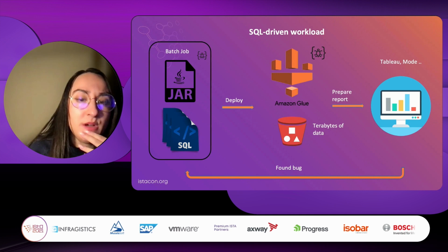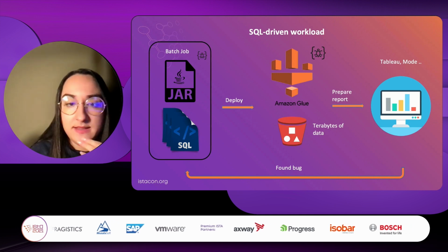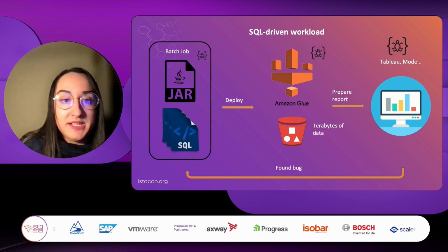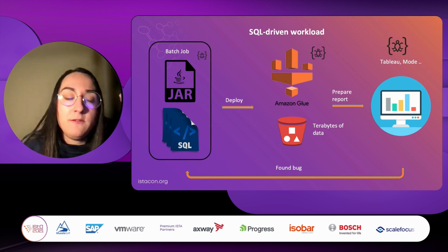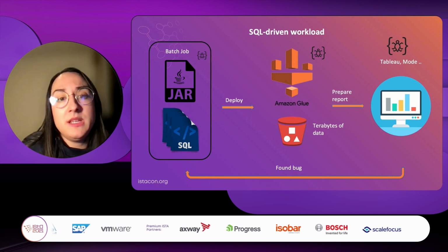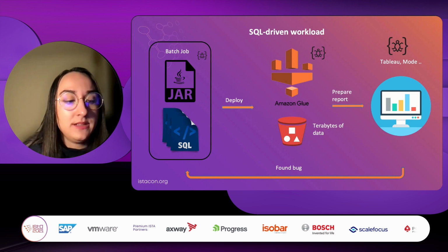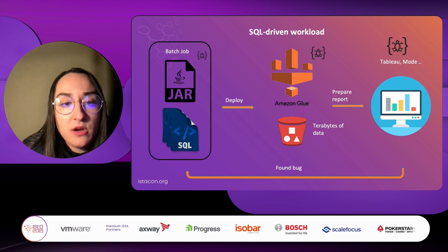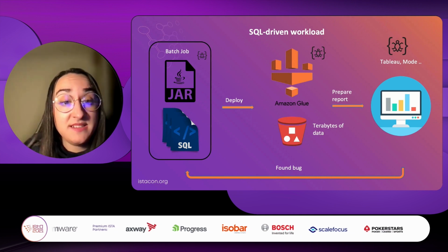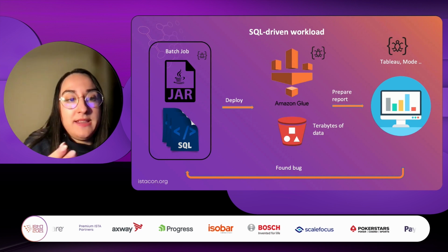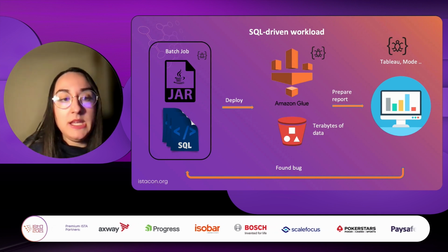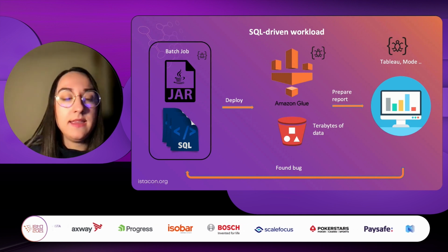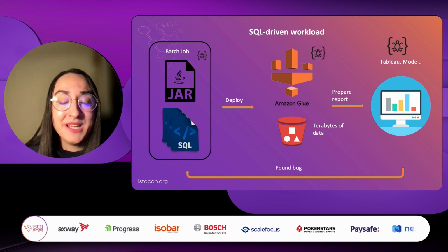Anyway, how much is it going to cost me if I find the bug at the latest stage? Well, of course, all of these things that I already explained will be applicable for the latest stage, but another possibility and another consequence is that this wrong data could be used by our stakeholders to make bad business decisions. So we understand that the later we find the bugs, the more time consuming and the more costly they become.